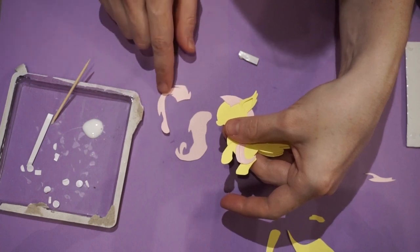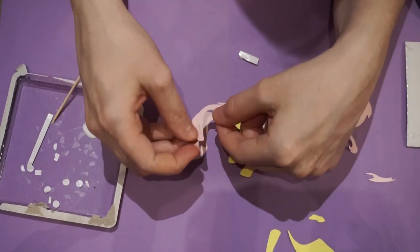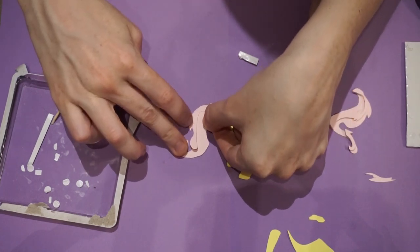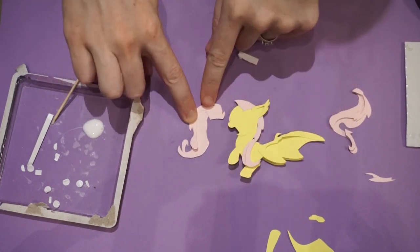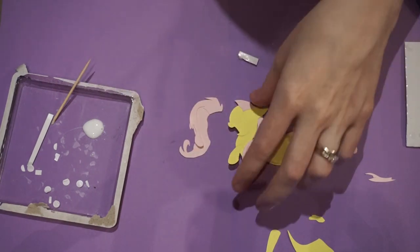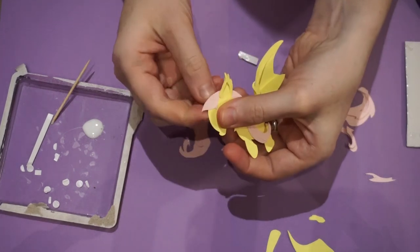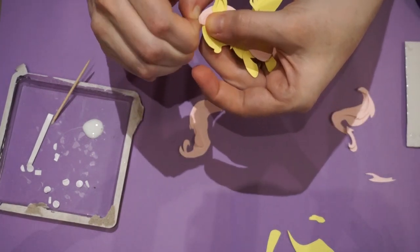Show change of strategy. Let's position the two pieces of her mane, or the two layers of her mane, relative to one another first, and then we'll attach it to her head. So, I'm going to peel off my old adhesive that we don't need.